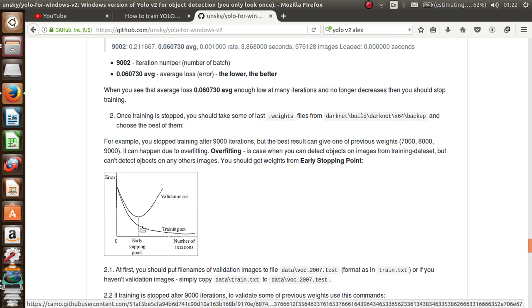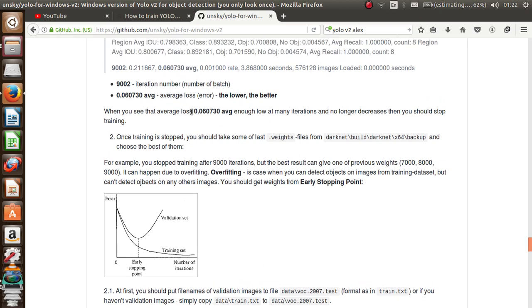Okay, where we have to stop our training is given in the validation set, training set, I think. Okay, here we get, after getting an average loss of 0.06, it's enough, and it will provide a better result.